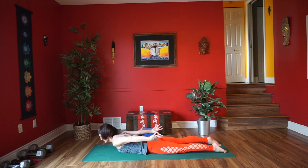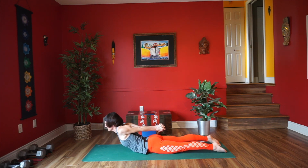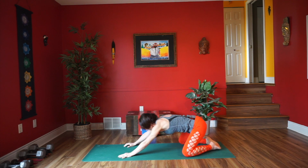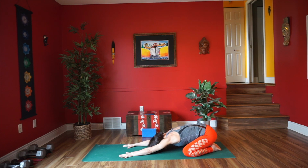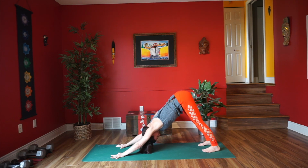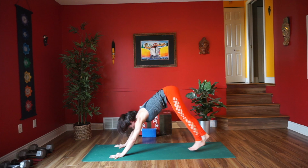Lower the chest, pull out the hands or interlace them behind you, lift and hold. And release hands under the shoulders, knees down. Press up and back, extended child's pose. Downward facing dog. Walk your feet towards your hands.